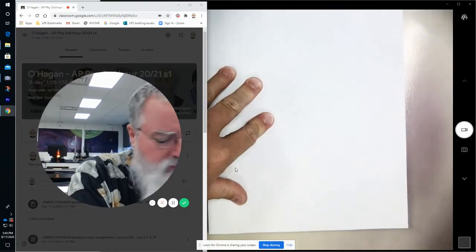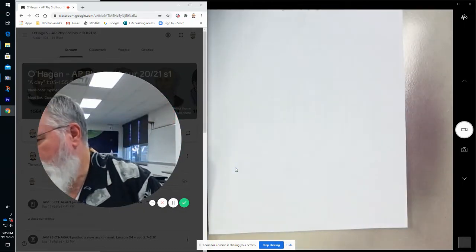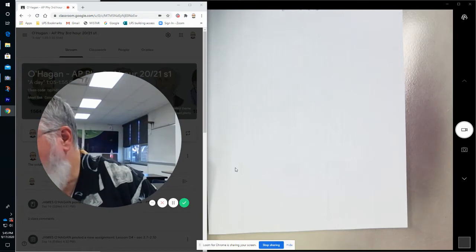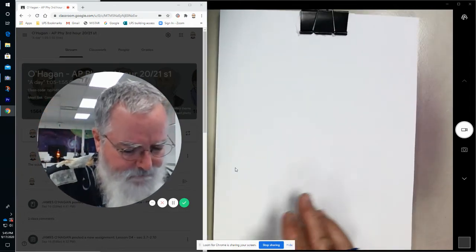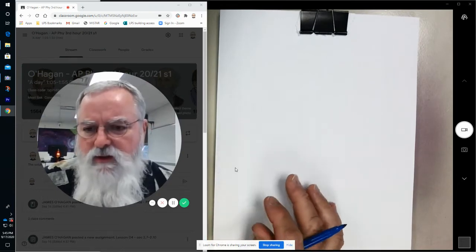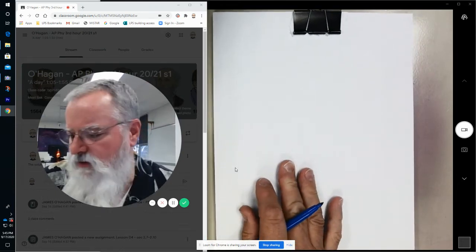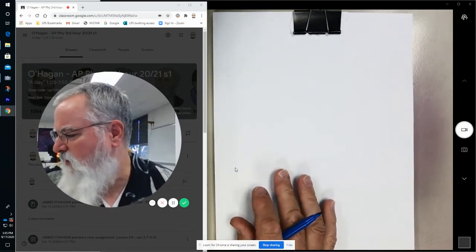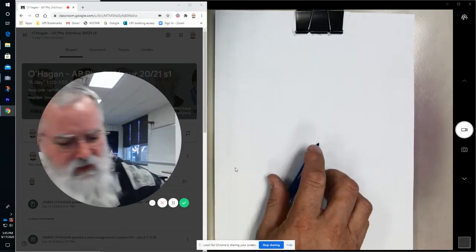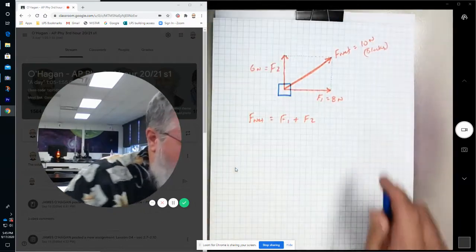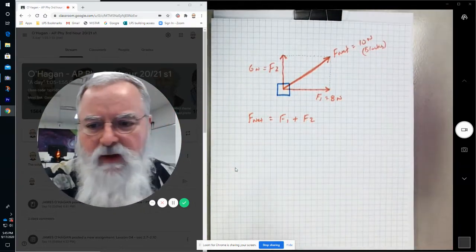Now, let's say that, oh, got to be careful, I'm going to lose some stuff over here. I don't want to lose. All right, so let's say that, now we get to the good stuff. Let's say we want to add vectors. Remember last time we added the vectors graphically. Something we didn't do when we added them graphically: we found out how big it was. We never found out the angle.